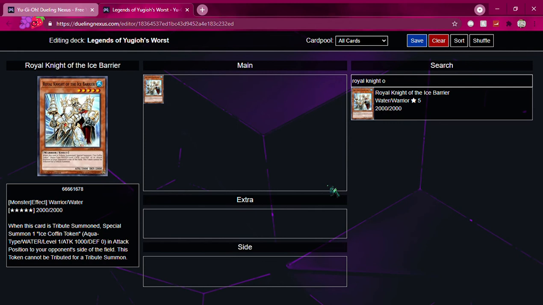And yes, I gave it the restriction of you can only special summon Ice Barrier monsters for the rest of the turn. But I feel like that's only fair, as without the restriction, this would be broken. I mean, the tribute summon would still be slow, but the token summoning thing, yeah, it'd be broken, just because it summons a token.